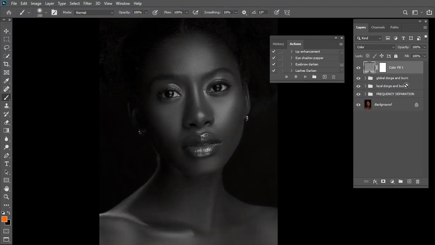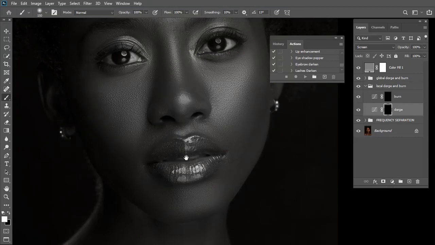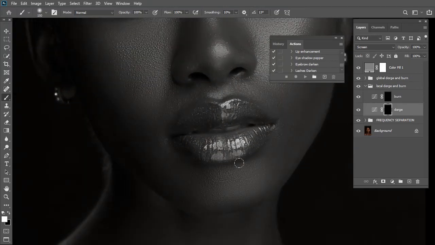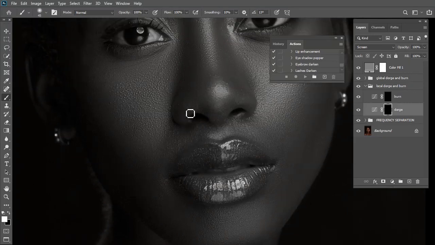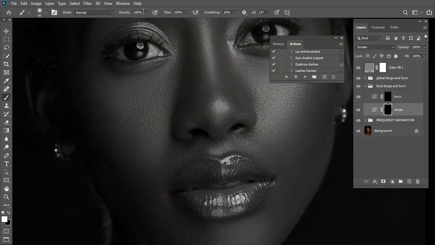Okay, let's proceed now. Then we are going to start the dodge and burn, of local dodge and burn. We are going to fix some things here, but we are not going to stay a long time here. We're just going to do it quick.